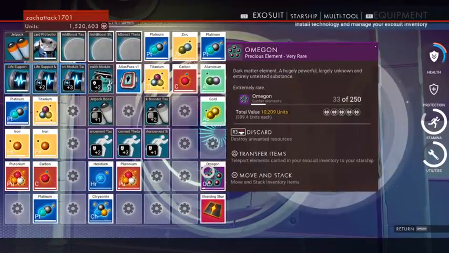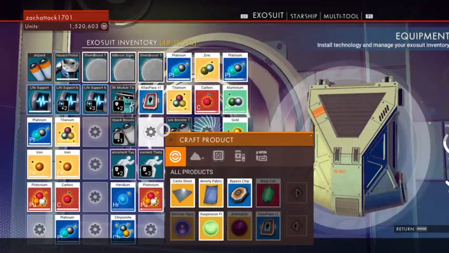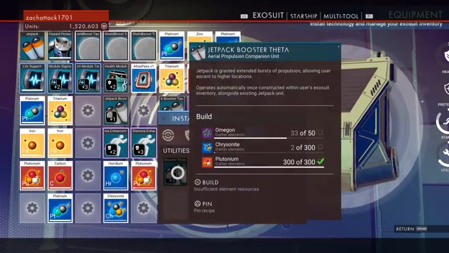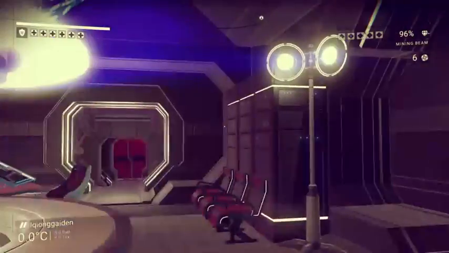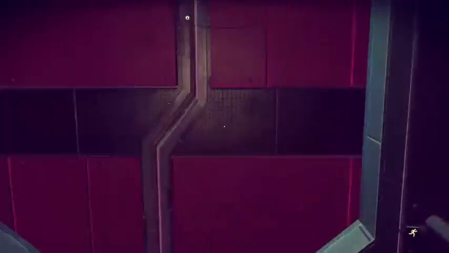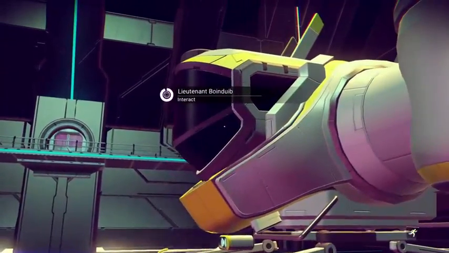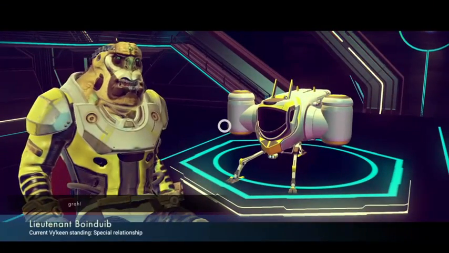I just kind of build them as I need them. So right now we're low on Omegon. We need a little bit more Omegon, which I found actually at a vendor. Whoops, did not mean to craft product. What I'm trying to build right now is this jetpack booster, which is the last jetpack upgrade. So I need some more Chiron site. Nice Omegon. So that was actually what I was doing when the game crashed. I just finished building my second engine, just like I just did, and then I went back out here to go buy the rest of that Chiron site. I know I could just go mine for it, but why do that when we can buy it and I have money?